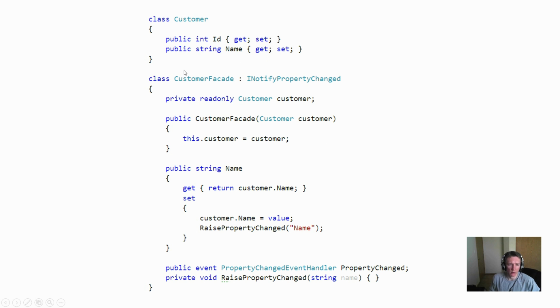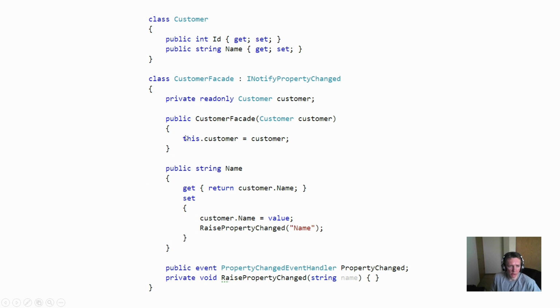So that's one approach to take. Now, what I've found is that oftentimes you end up adding a lot of properties to these facade objects to track view state, which ultimately you pretty much end up having a customer view model. So one example on the user interface, I might create a new customer and maybe it hasn't been persisted to the database yet. So I might have an isNew property, and then that isNew property would raise property change notification. So that way I could take action in the view. So if I have a new customer, I might display a new customer form. If it's not a new customer, I might display different fields.